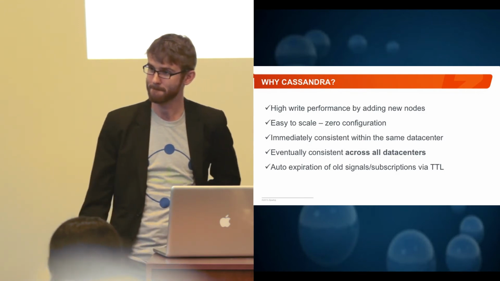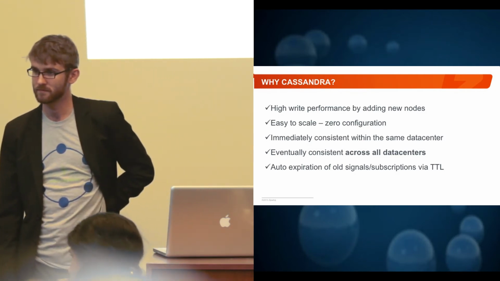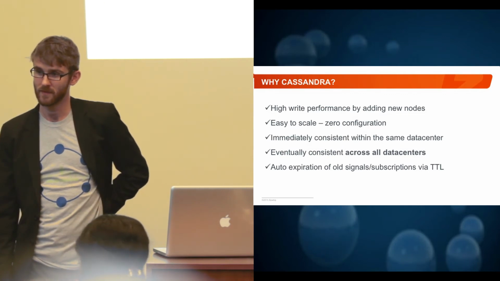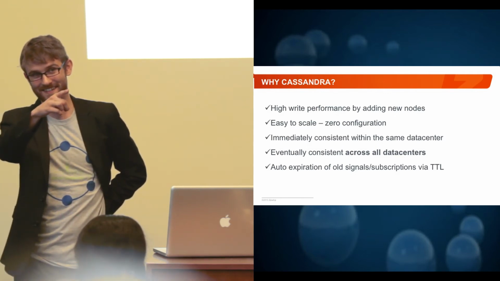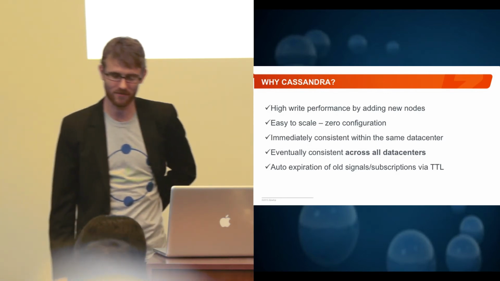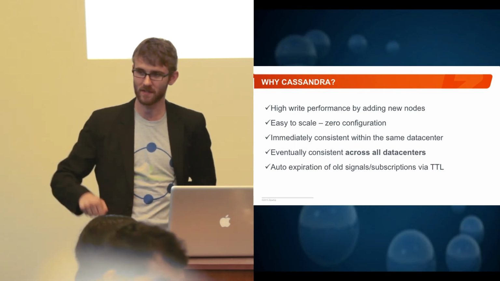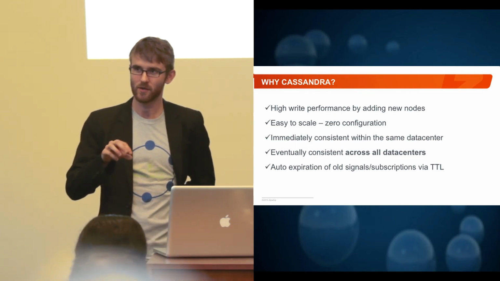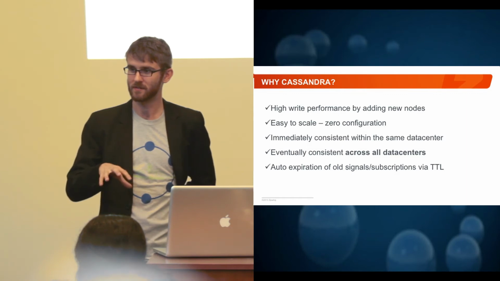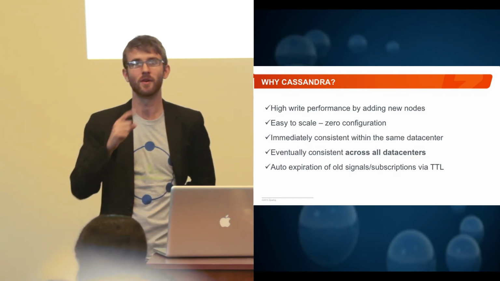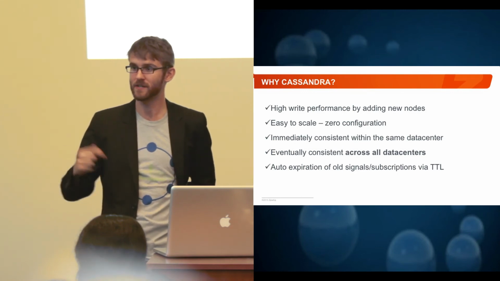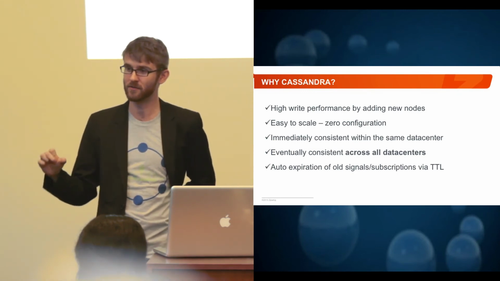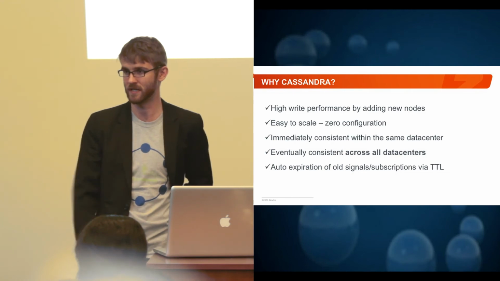Yeah. So were you doing a local consistency level all, or how were you configuring the immediately consistent within the same data center? The guy who wrote it's back there. No, I think what we're doing is all nodes in the local data center. So we reach quorum within the data center. No, we thought we had argued about this. The read is a single read, so all the reads are very fast. So we read from a single node. In order to make that happen, we have to write to all in the data center.